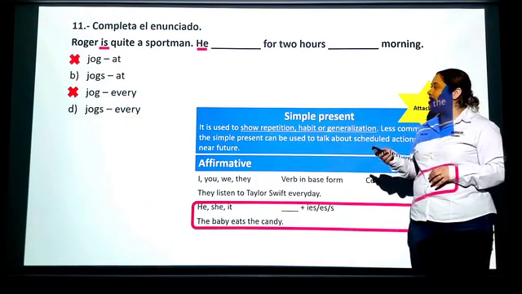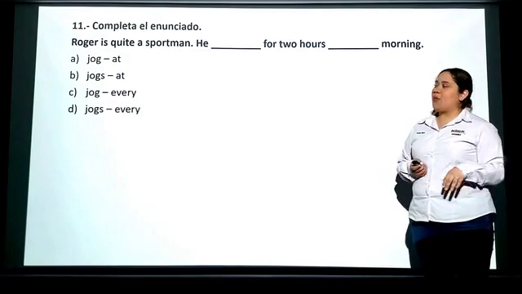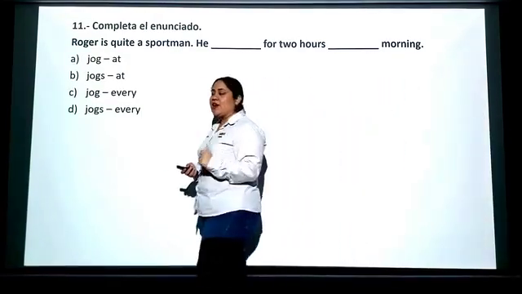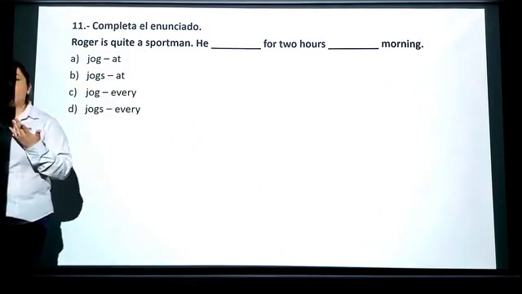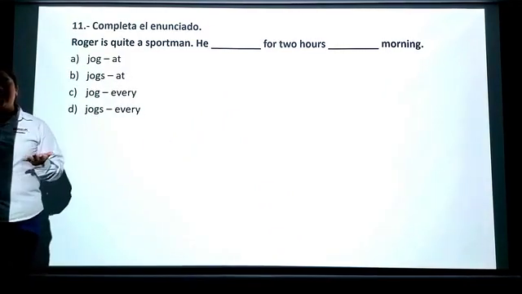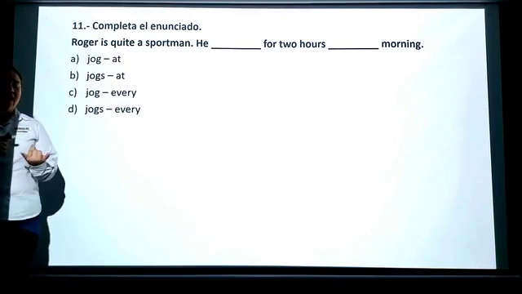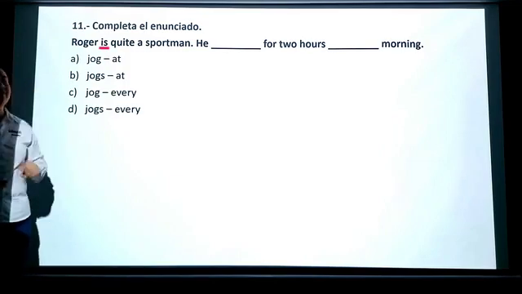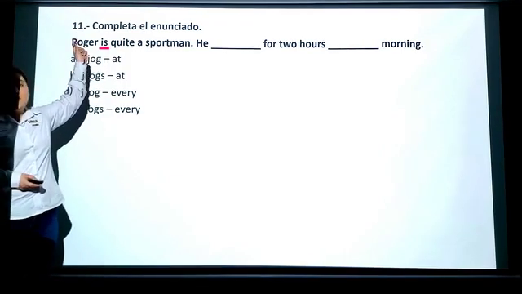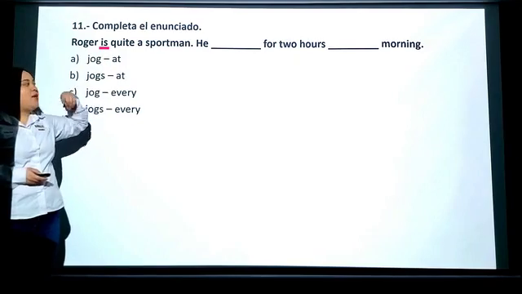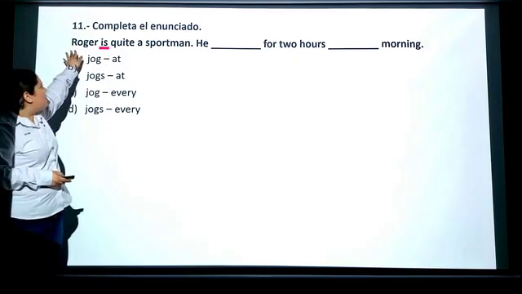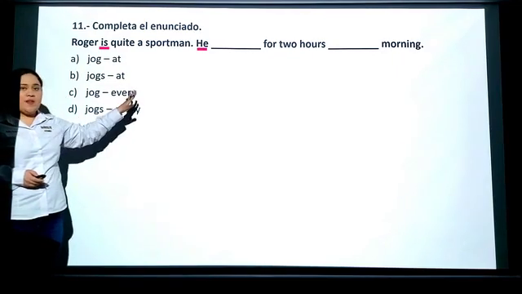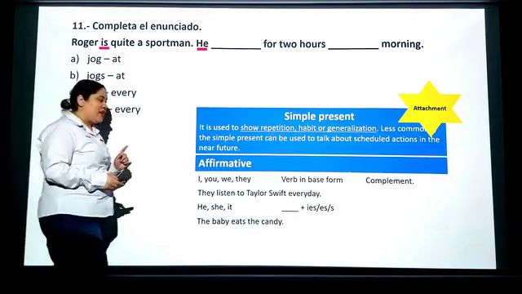Ok, esta quizás está un poco extensa, pero para nada difícil. Tengo una oración. ¿Qué es lo primero que yo hago? Buscar por la palabra clave. Ok, en este caso, como ya les comenté, muchachos, no tenemos nada que nos diga hoy, mañana, ayer, nada de tiempo. Entonces, ¿qué hacemos? Verbo. Y aquí es el is. Nos está indicando que está en presente. Ahora, ojo, el sujeto, pues aquí está Roger y aquí está he, ya con pronombre. ¿Qué vamos a emplear aquí, perdón? Pues el presente simple. Ok.